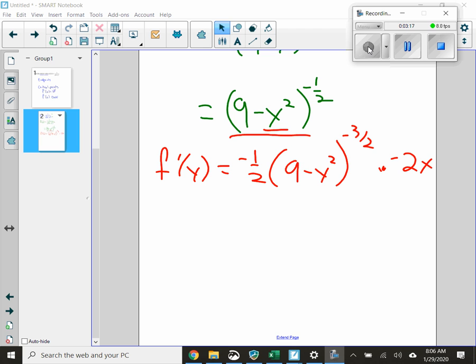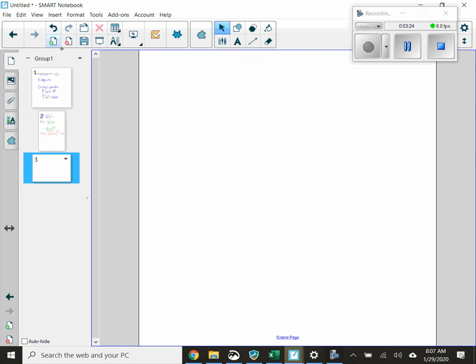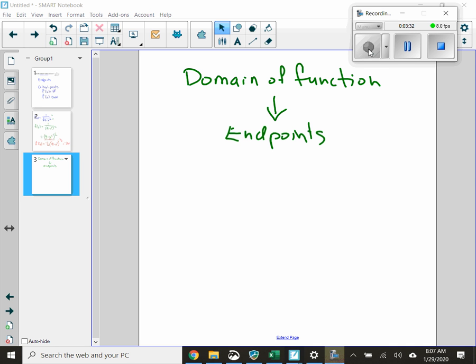So now that I have the function and I have the derivative, I'm going to find the domain of the function, and then I'm going to find the domain of the derivative. I'm going to find the domain of the function because finding the domain of the function gives me my endpoints. It will also give me some places where the function does not exist. And if the function doesn't exist, then there can't be any derivative there either. So if the function doesn't exist, it obviously can't be an extrema because there's nothing there. But the main purpose of finding the domain of the function is to find the endpoints.